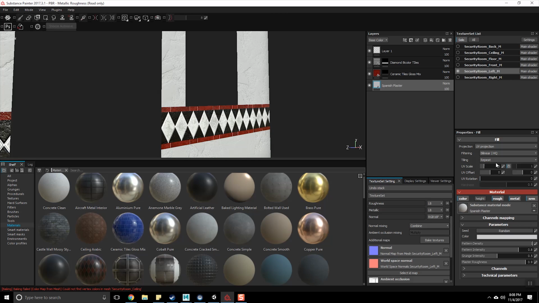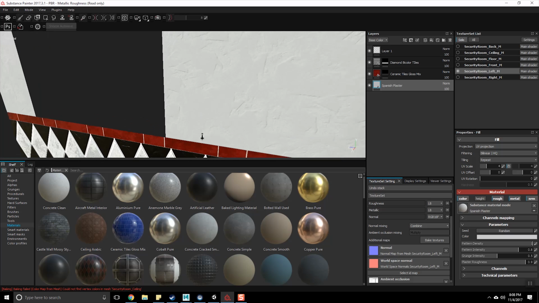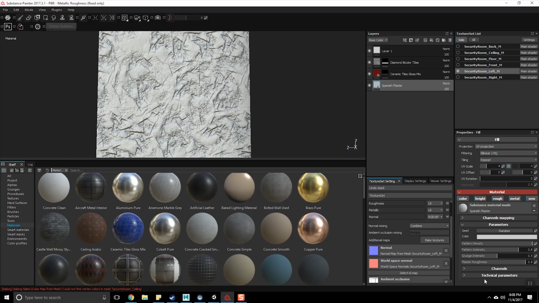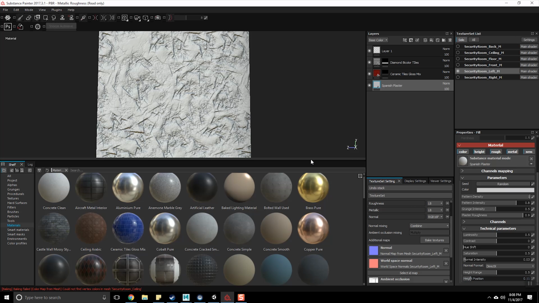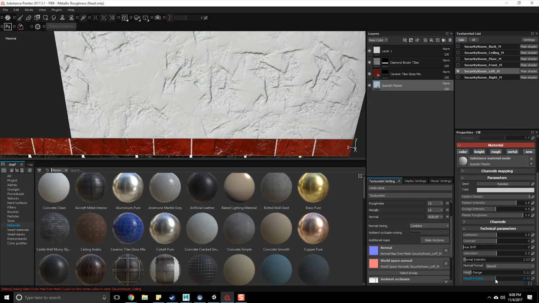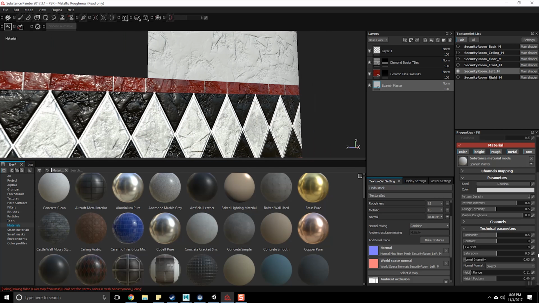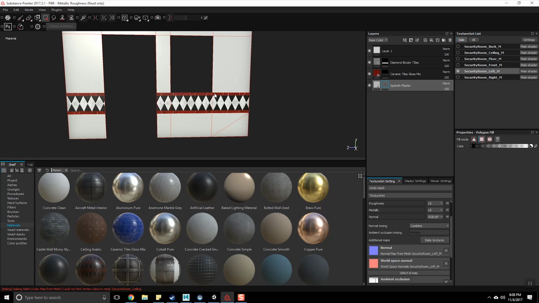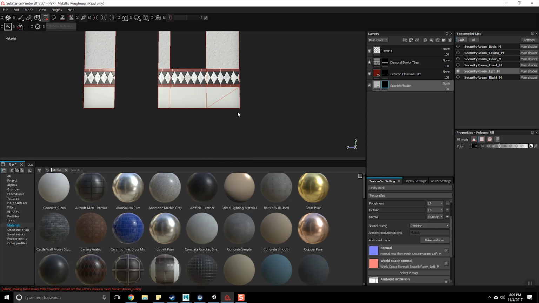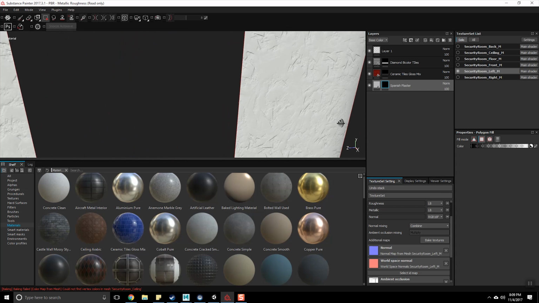I'm going to change the color, darken that a little bit. I'm also going to reduce the UV size a bit so that we have more of it. I'm going to add a height map, but I'm going to way decrease that height information because it's coming out way too much in that particular surface, and it just looks horrible. We also have the problem that the height information is coming through onto the tile surface, which we'll have to mask out and get rid of, which you can see right there.